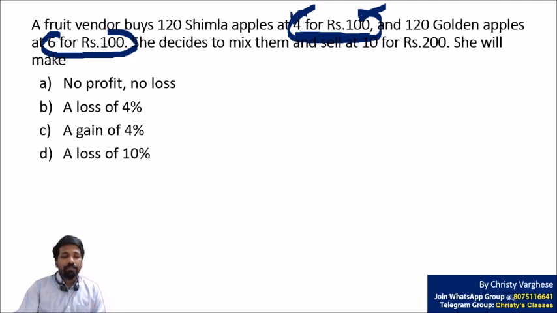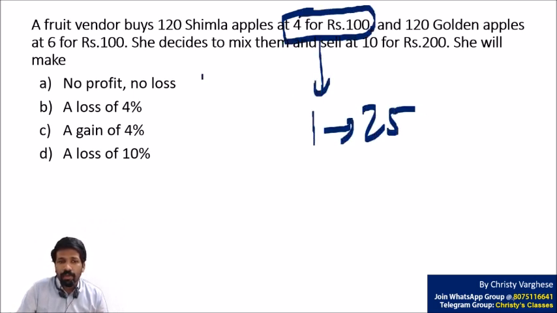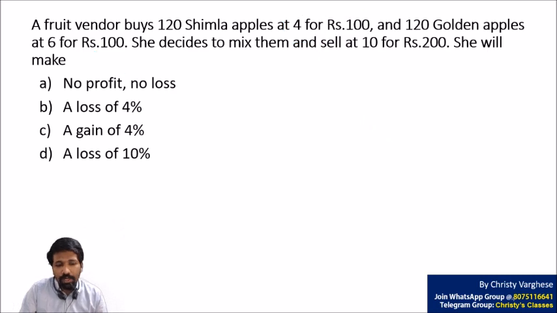6 apples 100 rupees. So normally in school days we were told to do it like this: 4 apple price, when you see, directly convert it into 1 apple price. 1 apple price will be 25 here. Here 1 apple price is 100 by 6. But in my opinion, don't do that. Keep it in bundles itself. That is the easy thing to do. And logically analyze it, so that you can save the time of writing the steps.